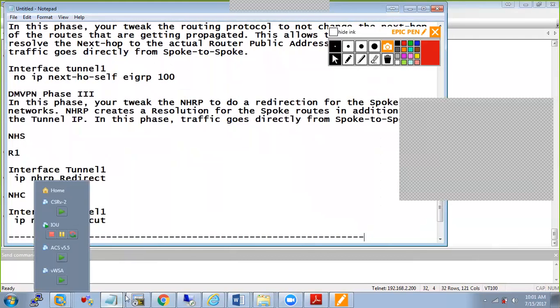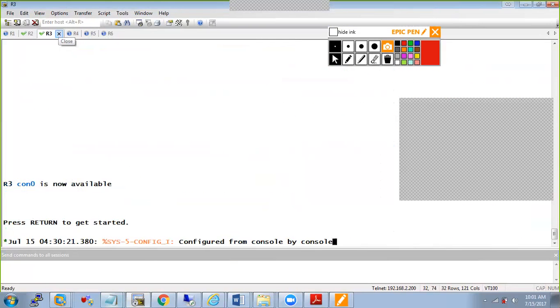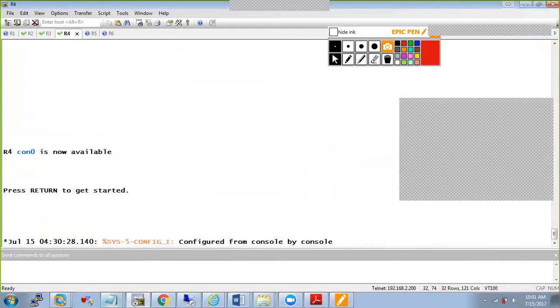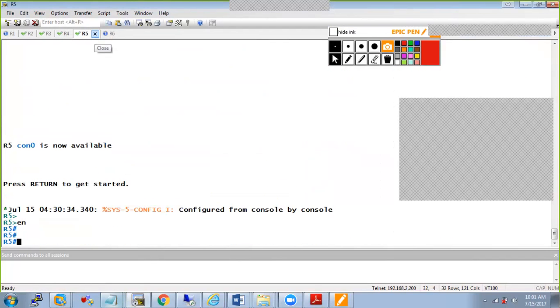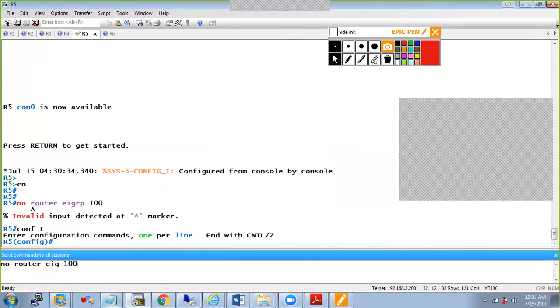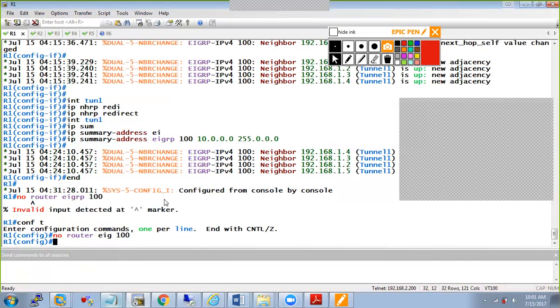So first thing I'm going to do is get rid of EIGRP on all the different devices. I'll do it through my command window. Yeah, you need to do that. That's how you learn. That's the way I learn it, at least. So in my command window, I'll say no router eigrp 100, get rid of it, from all my devices. EIGRP is gone. It is tomorrow. It depends on which time zone you're at. So now EIGRP is gone.